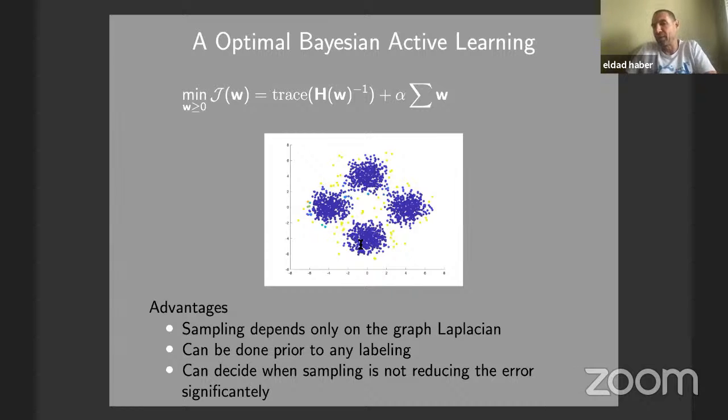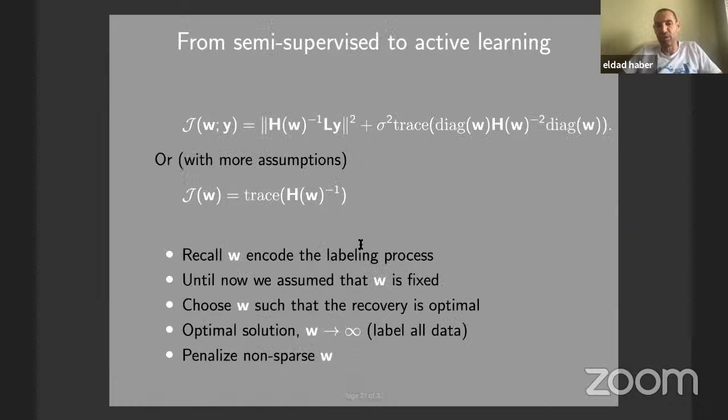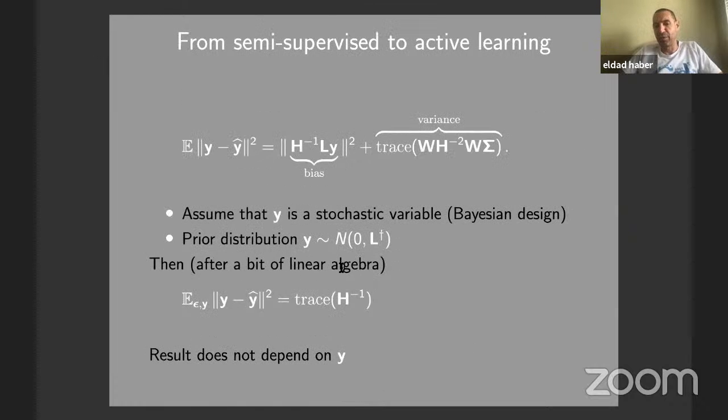Again, the not nice thing about it is that, as you'll see in a second, the Bayesian approach does not really lend itself to a multi-scale approach, where you sample a little bit and then change your sampling based on what you got. That's not really happening in Bayesian design. Again, it's because of the strong assumption you make when you assume that Y has a certain distribution.